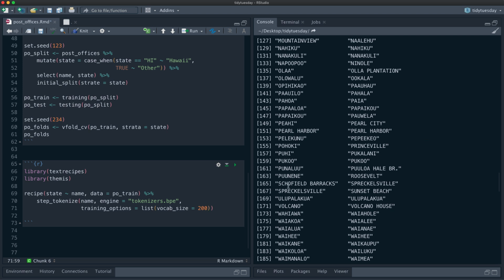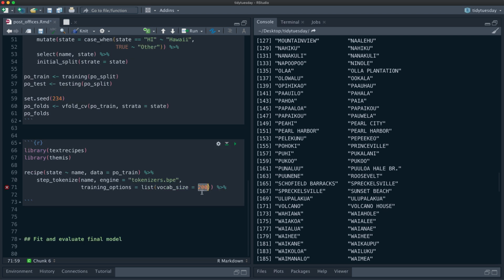I'm going to go very small on the vocabulary size here because this is such a limited data set. But this right here is a hyperparameter of the model, and this is something that you can tune in tidymodels, but we're not going to tune it. I'm just going to set it here.